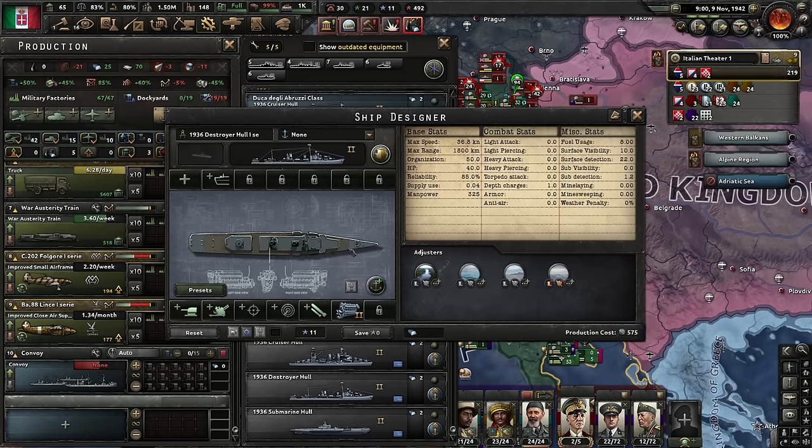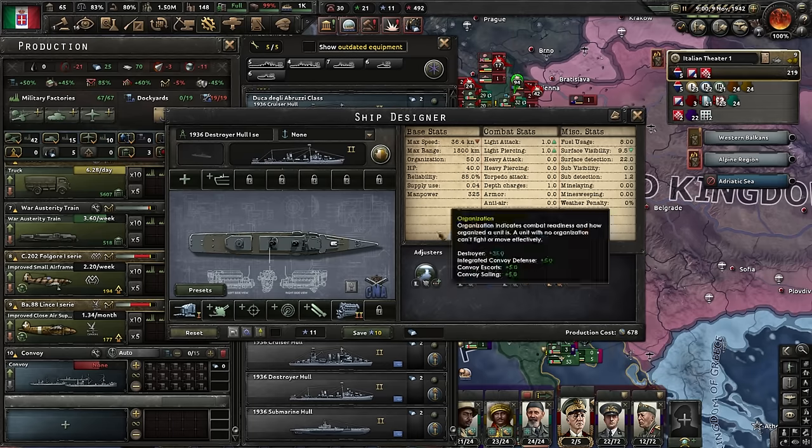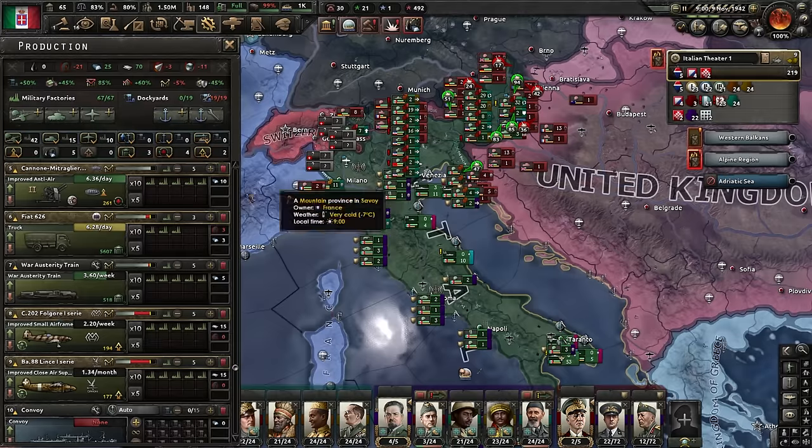Let's see if we can make some better destroyers. Something cheap. Yeah, just a Roach destroyer and I'll add on some torpedoes later when I have a little bit of extra Navy experience. It doesn't have to be great, but I do like having a couple of... you know, way more destroyers than I actually need.